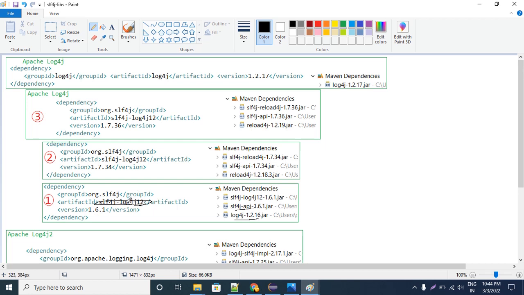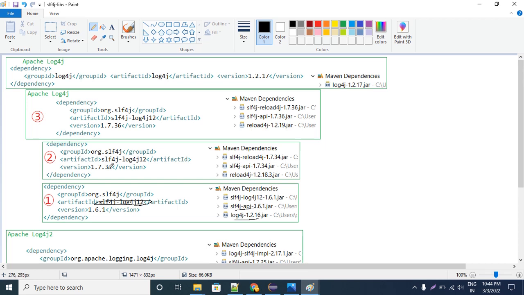So when we add one dependency, it will add 3 transitive dependency jars: one is the same library, another is the SLF4J API, another is the respective implementation.